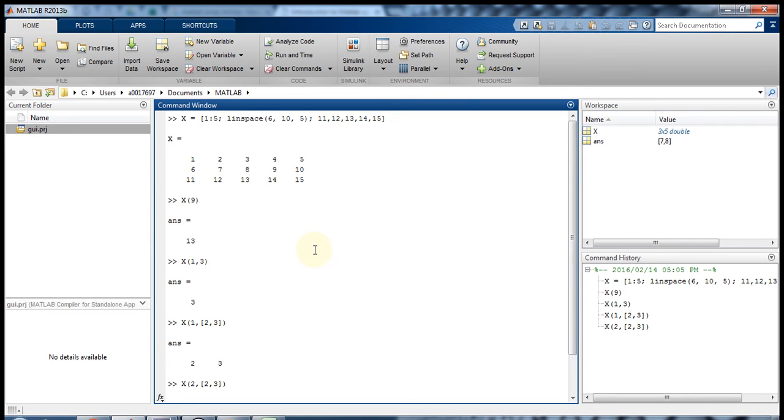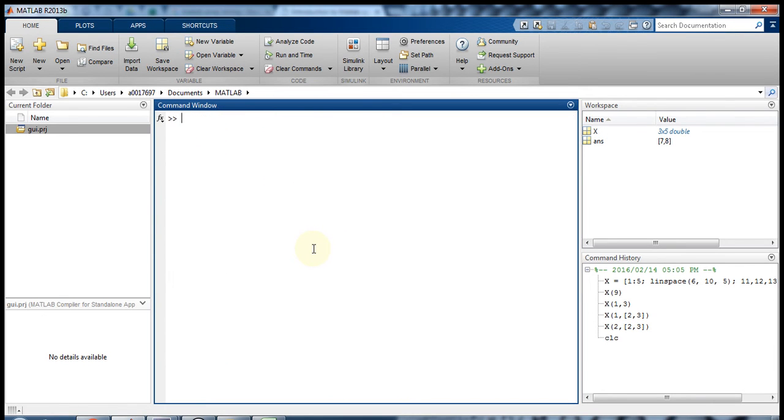Say I wanted element 9 and 14. Well, that's one column spanned over 2 rows. So it's column 4, rows 2 and 3. So if I put in x, then what should my syntax be? It should be I want to find 2 rows now and 1 column. So now I've got an array for the first parameter, which is the rows, and then I want column 4 as the second. And what rows do I need to put in? I need to put in 2, 3. If I do this, then I get 9 and 14.